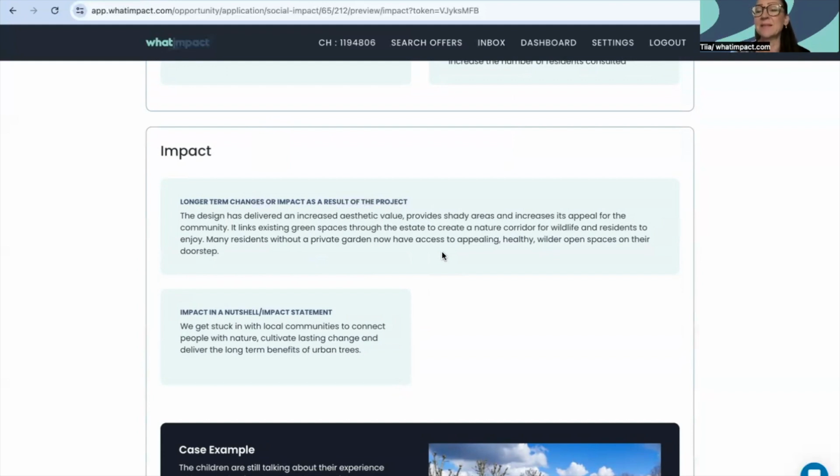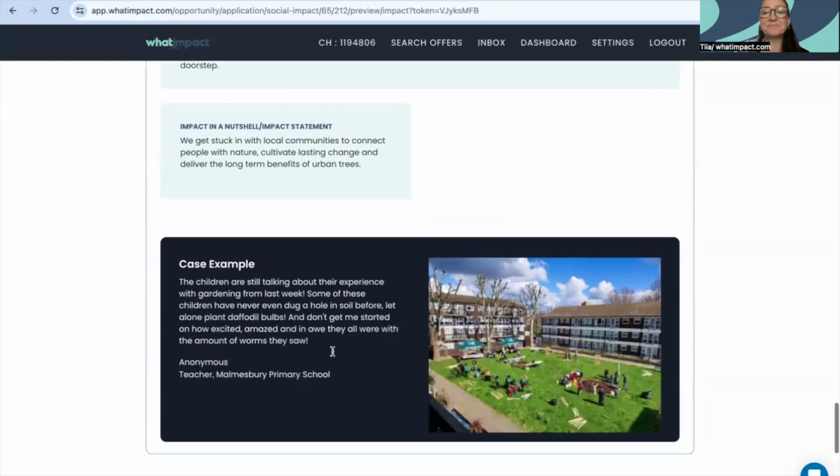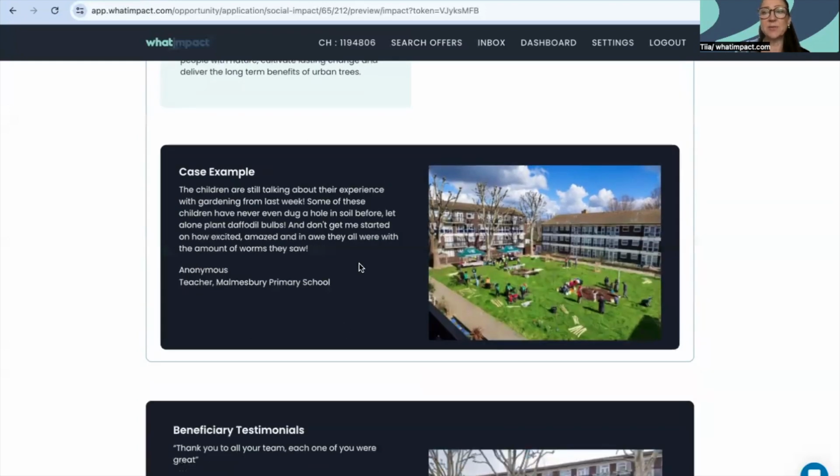There can be some statistical evidence saying that it's been proven that, let's say, 1 hour more reading support for children in a week over the course of 1 year will improve this and that. So you have evidence behind it. Then you can do a little impact statement. And it would be lovely then to share a little case example.